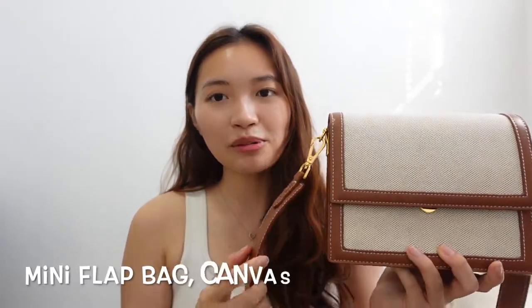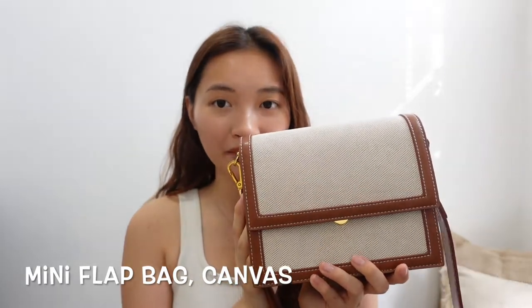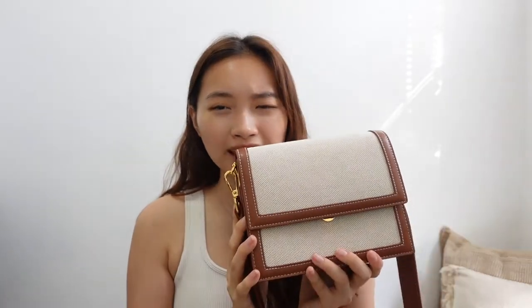So the next bag that I want to talk about is this mini flap bag that is its name, and it retails for $99. The one from the Maze bag is $129, but you can always get these on sale. Don't pay full price for these. The JWP website always has discount codes, and so does Amazon. They always mark it down. I got this for $60, and I got the Maze bag for, I think, $90. So you can always get them on sale. Do not pay full price, and I will link the Amazon links below and the JWP website links.